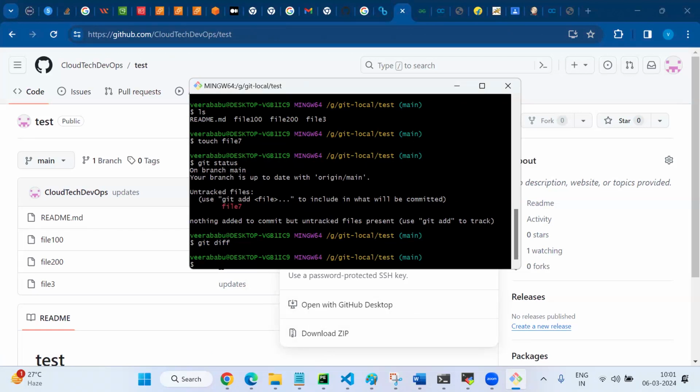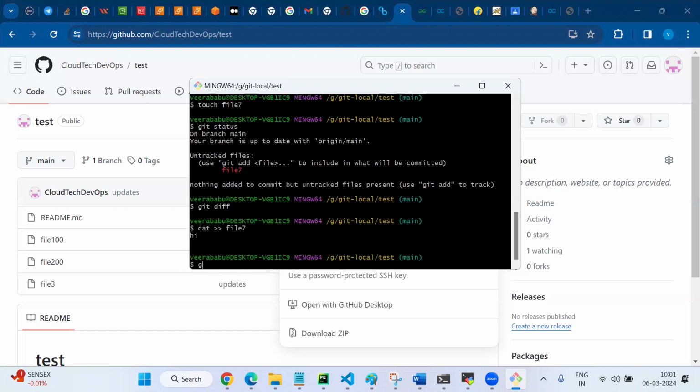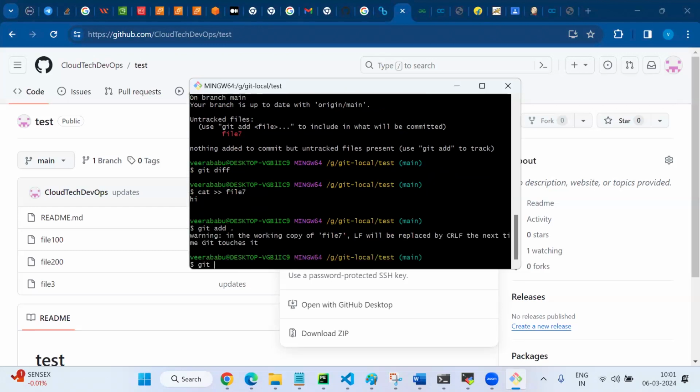So let me add some content in file 7. Cat double greater than file 7. I'm just adding some content, hi, Control C, and I'm going to add it into my staging area and commit into my local repository.